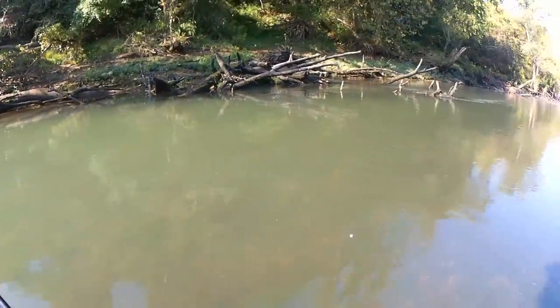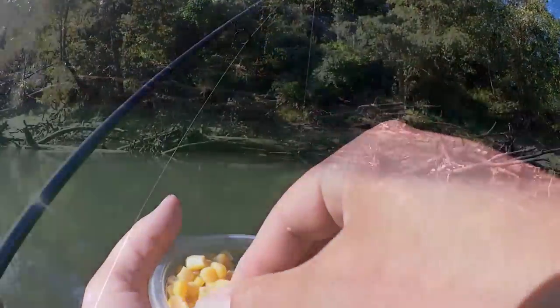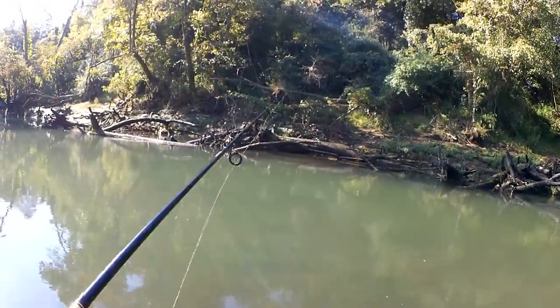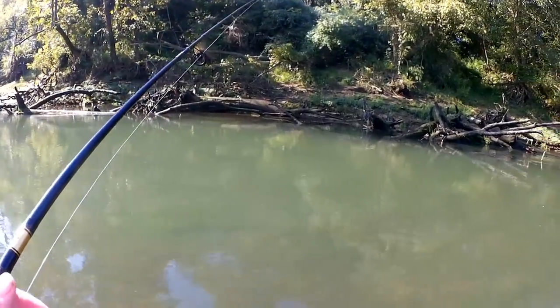Let's get rigged up again. Let's get some more bait on here. All right, so far so good. We got one trophy brook trout, trophy for Tennessee, and one rainbow. Let's keep going. I'd love to get one more.